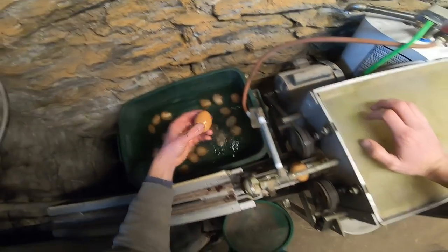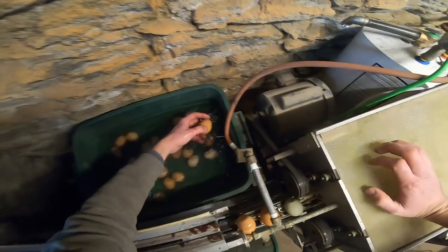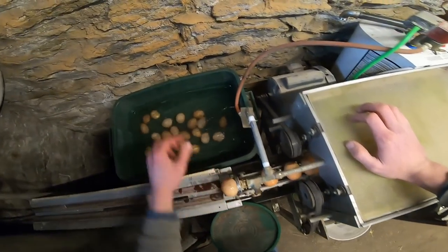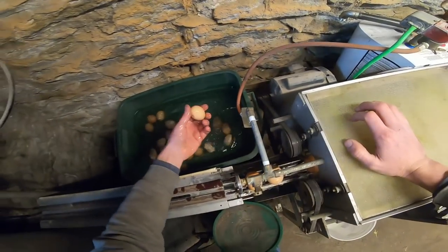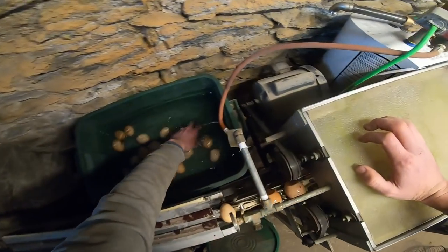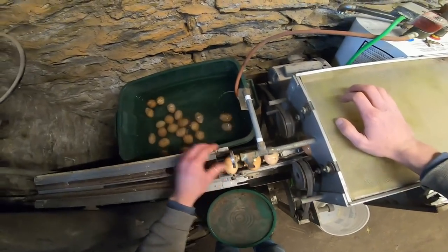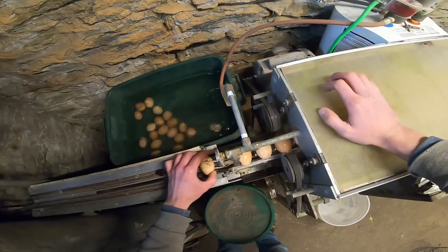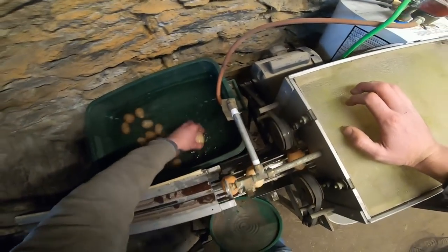Let's see how many of these soaked ones come out clean. So now we're getting 2 cases of eggs per day to wash by hand or more. That gets to be a lot. 1 case isn't too bad to keep up with, but we start doubling that, and you have to wash 360 eggs per day minimally. You get behind fast. So we've only got a week or two's worth of eggs to catch up on.